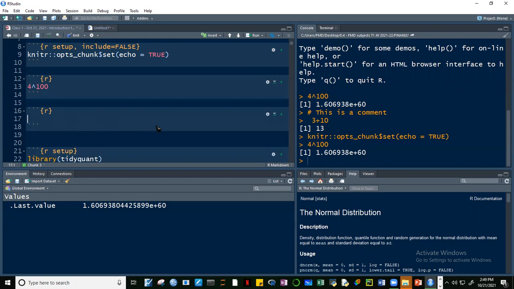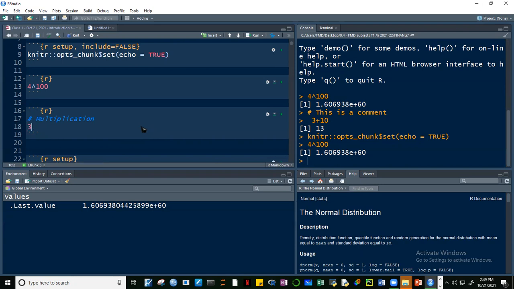Okay, so for example, I write here "multiplication." This will not be run because this has a hashtag sign, so that means it's a comment. So I say 3 times 100 divided by 23 plus 65 times 1 times 10. Okay, so you have this operation.